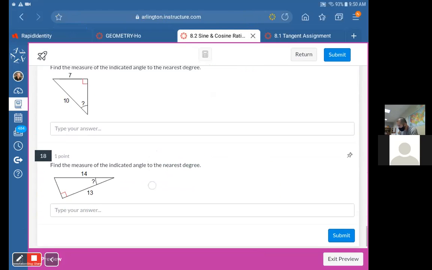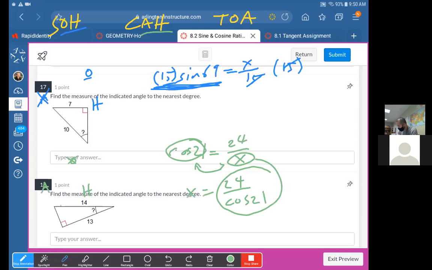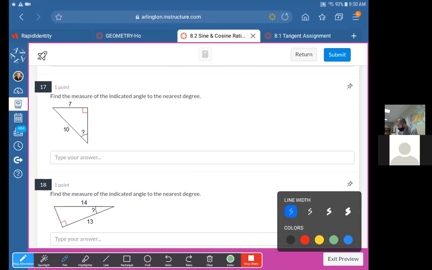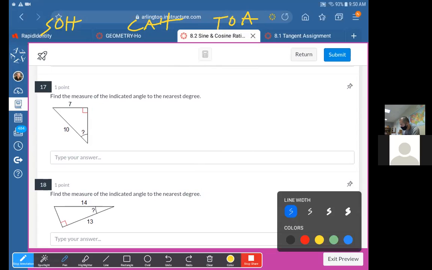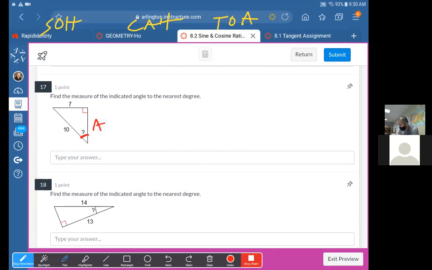Let's put both of these. So you have your three things. Sine is opposite and hypotenuse. Cosine is adjacent and hypotenuse. Tangent is opposite and adjacent. So let's see what we've got. Here's your angle. This is your A. This is your O. This is your H. So we don't have A. It's just O and H. So that's sine. And we're doing the angle. So it's sine inverse of O over H, which is 7 over 10. There you go. This is what you plug in to get that answer.